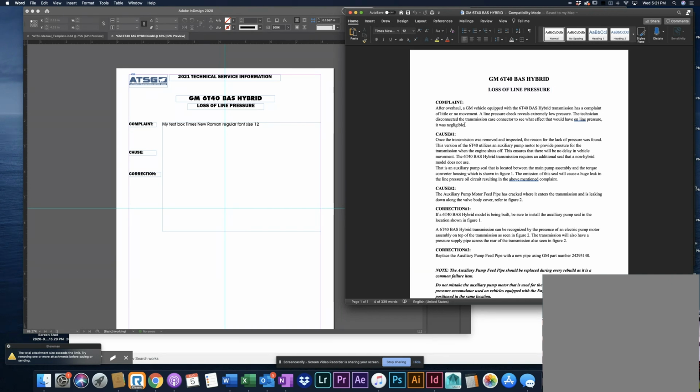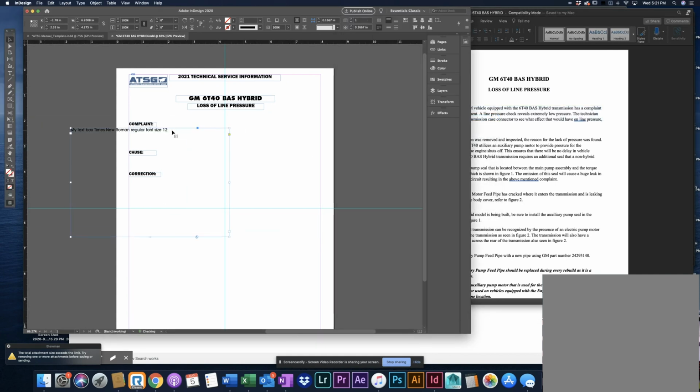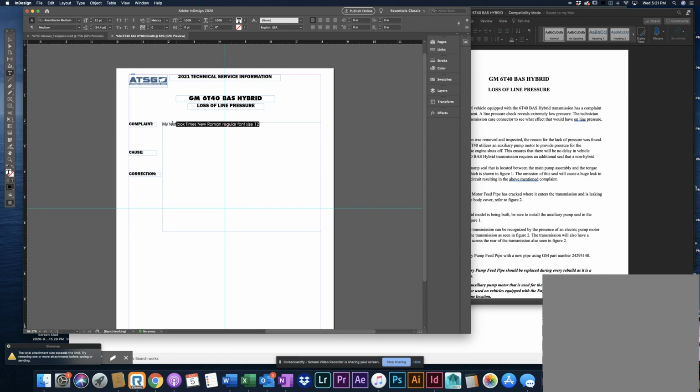But what we can do is highlight all of this and copy. And then in our new box, we can get rid of this because this is part of the template. Control V. And just like that, all of the text over here has now been put into this box.